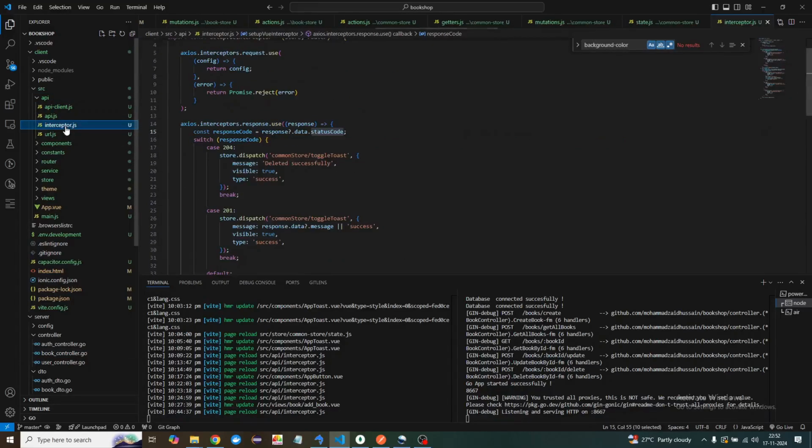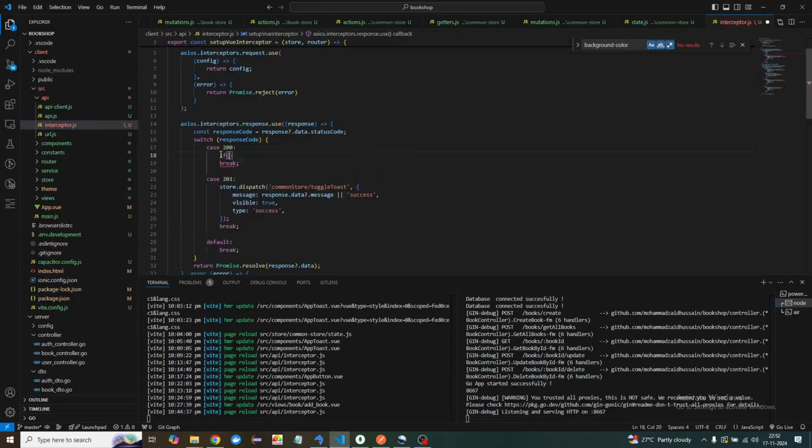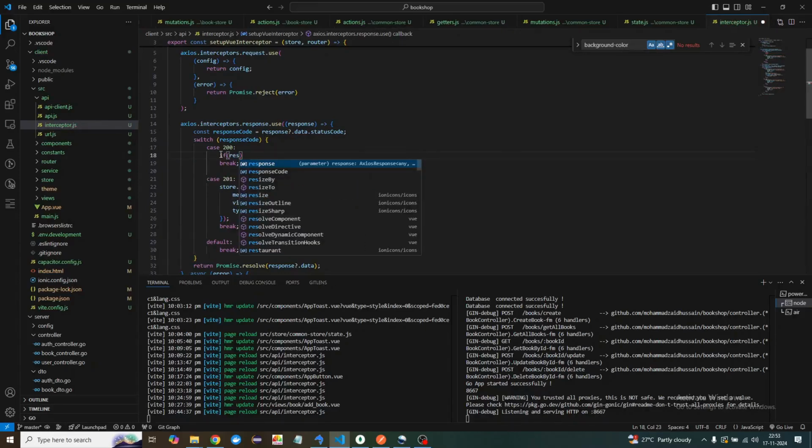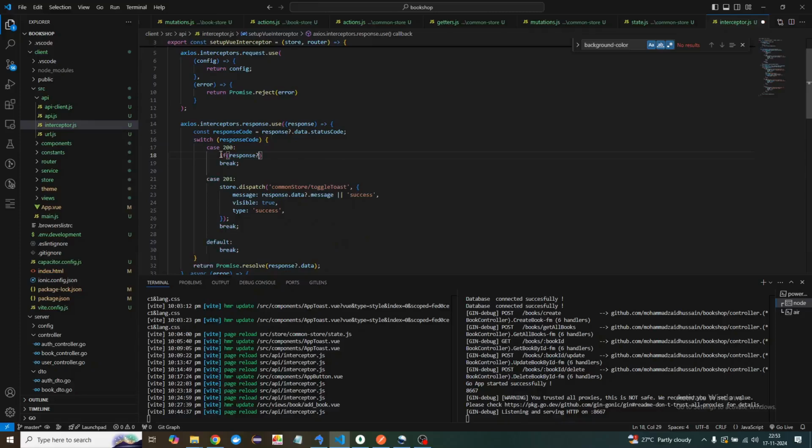So for that I will go in the interceptor, and here I'll say 200 of course, and then in that case I just need to use an if condition over there. I'll say response.data, instead of status code, this time inside data I'll have operation.